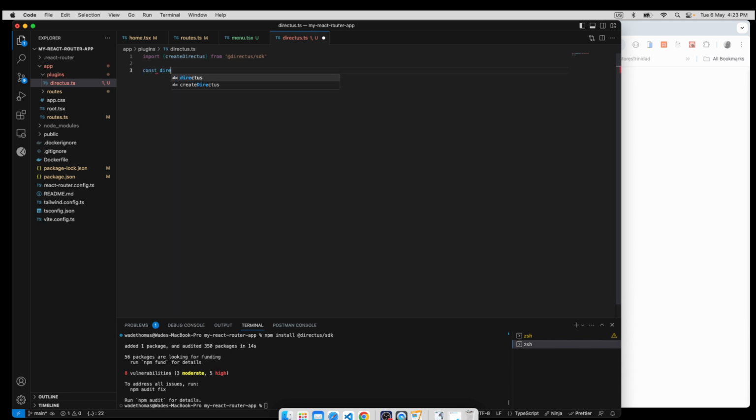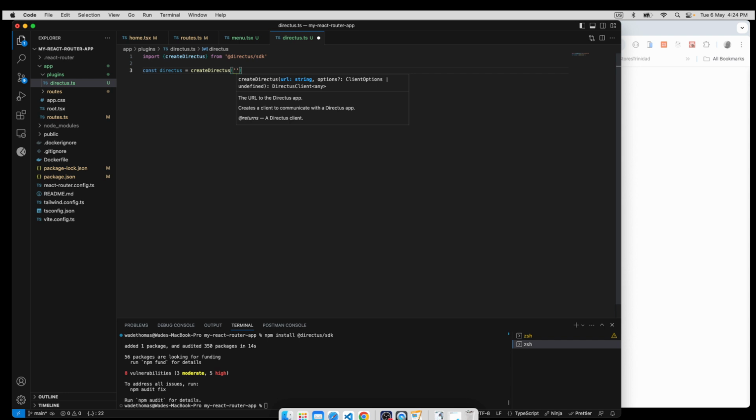Now that we have imported our client, we will put it in a variable. So const directus, and here we have to put in the URL for our Directus Data Studio.